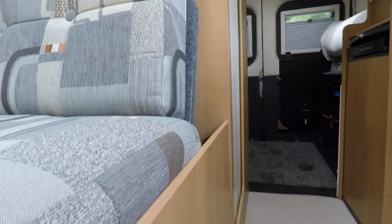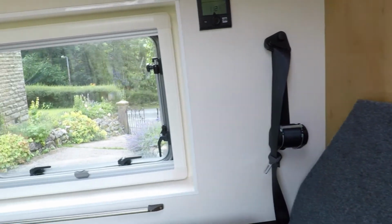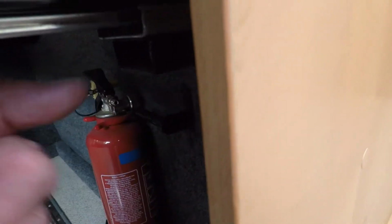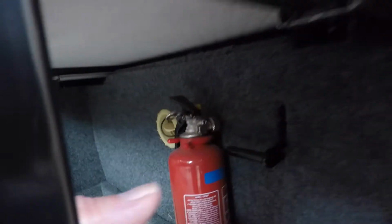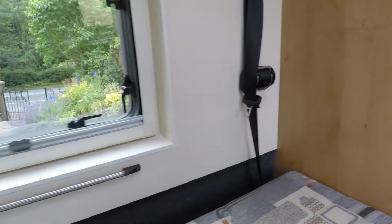So we lift the bar, pull the seat forward, and it's got two positions on it. At this stage, I suggest this back flap here that holds the cushion. It is velcroed on there, you just need to reach that and release it. And now we go one step further forward on the hook, down there, forward again. Can I do it one-handed? Who knows? 1.5 handed. Bring that forward as far as she wants to go. Just move the cushion out the way. And there we are. Everything is set.